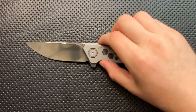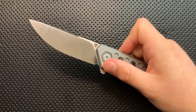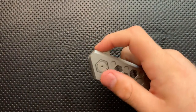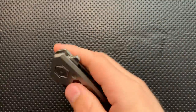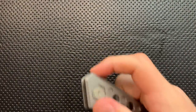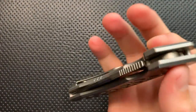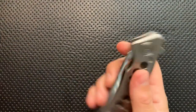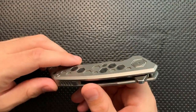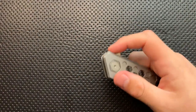On the great side — holy crap, this action is good. Completely flat against stable, no risk whatsoever. It fires authoritatively. The detent on this is super good — 100% easy, easy-peasy firing. And on the drop, this action drops shut incredibly well. There are some very slightly smoother knives in my collection, like the Grimsmo and some Shiros, but honestly, this is a beautiful drop-shot action for not a whole bunch of money. This is a Shiro action for ZT money, and I can't really argue with that. This has beautiful action, and I haven't even cleaned it out after a bit more wear. Action-wise, this is on point — an amazing action for the price.